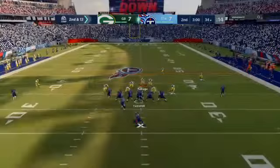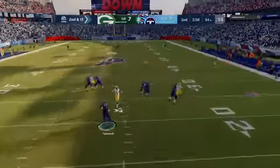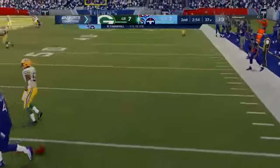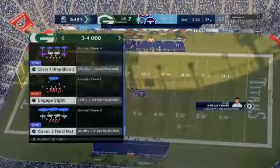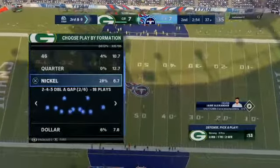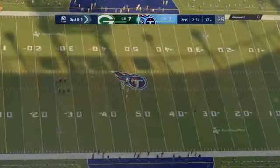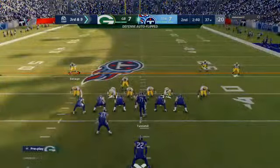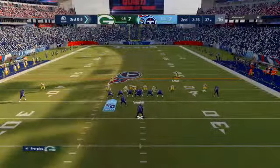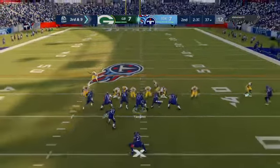Now on 2nd and 13, Tannehill. And he's going to drop this off to his fullback. And he gets this up across the 35 before he's out of bounds. I wouldn't be surprised to see the next step in utilizing this position, to actually utilize more of a scat back in this spot. Because we saw the catch there, right? He made it. He was a bigger, stronger guy. Maybe not quite as elusive as maybe someone else you would put there. Yeah, didn't get the big yardage there you might out of a smaller back.